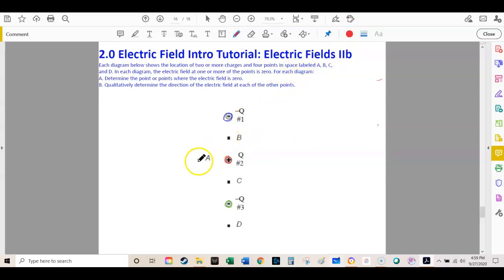All right. So this A is really close to that red positive Q. So I'm going to draw a large field vector to the left, away from that positive Q. The blue Q is going to have a shorter electric field vector pointed up and towards it. Okay, because it's further away. In fact, very far away. And the green one is also negative, so it's going to have an electric field vector pointed towards it. Okay, kind of looks like the flux capacitor. All right, and maybe I'll not draw that so large.